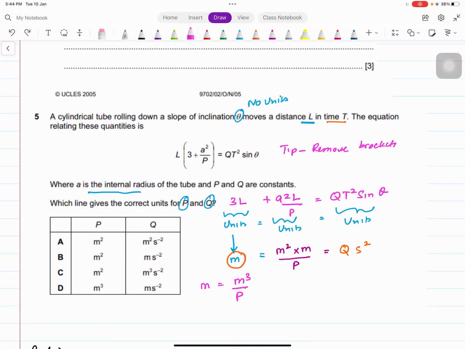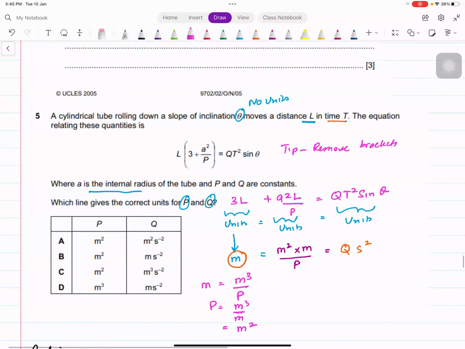So about this one, it's going to be meter cube. So P can be taken there. So meter cube over meter will give you basically meter square. So either this or this answer is correct. This is absolutely wrong. Okay, now let's talk about Q. So now meter is equal to Q times second square. So Q will be meter second minus 2, right? You can take second on that side. So it's going to be meter second minus 2. So it has to be P. Please have a look at it and let me know if you do understand.